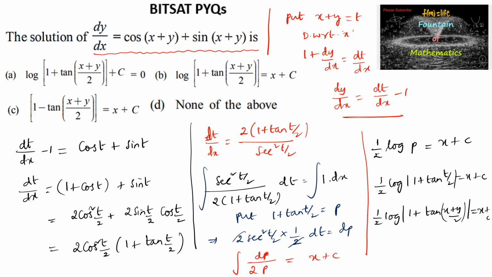Well, let's check here. Please let me correct here. Differentiation of tan is secant square x, and differentiation of t by 2 is 1 by 2. So we'll be getting only 1 by 2; we cannot cancel this. So 1 by 2 secant square t by 2. So here secant square t by 2 divided by 2 we can write as dp. So there is no 2.